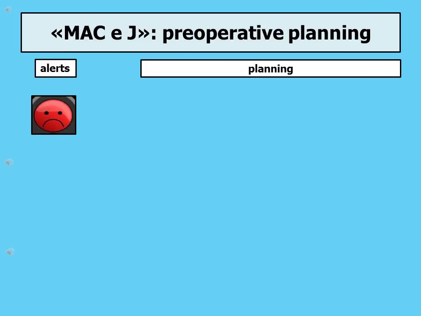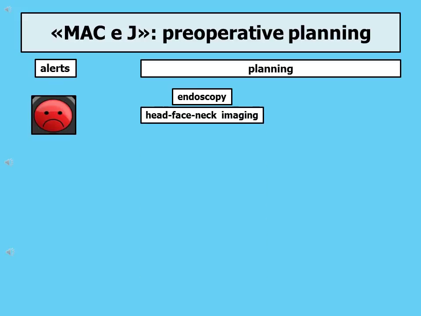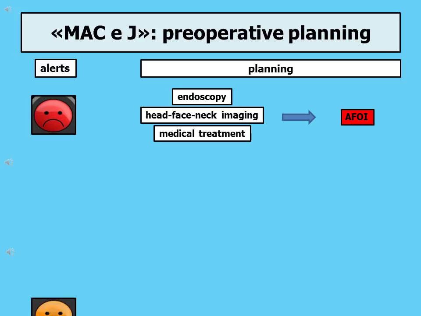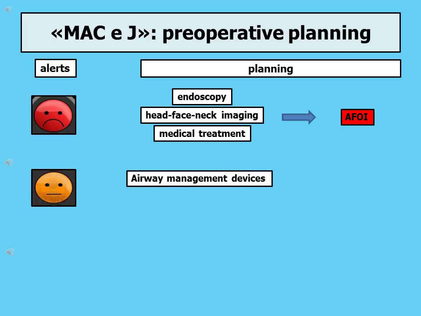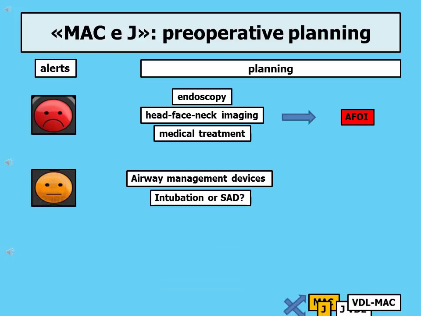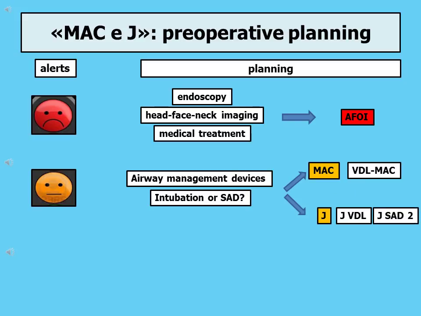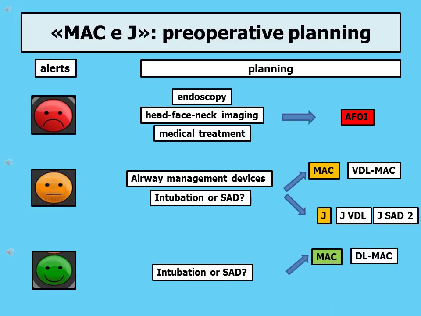All red-light conditions involving anatomical and functional abnormalities of the head, face, and neck should lead to further preoperative diagnostic investigations, such as endoscopy and tomographic imaging, plus possible medical treatments. In any case, the most indicated choice would be awake fiber optic intubation. Yellow-light conditions should push you to check the airway management material before acting and reflect on a case-by-case basis whether to start with an intubation technique or placement of a supraglottic device. Even in green-light conditions, you should reflect before acting on a case-by-case basis whether to intubate the patient or place a supraglottic device.